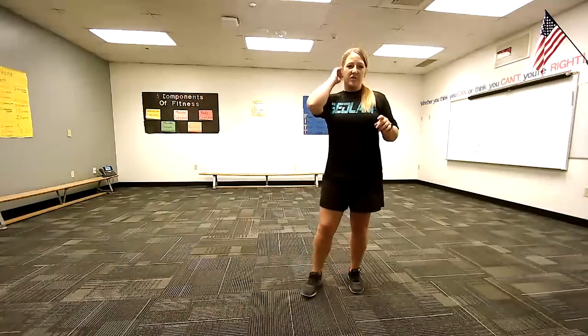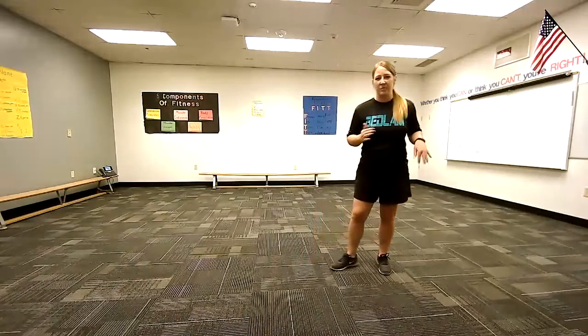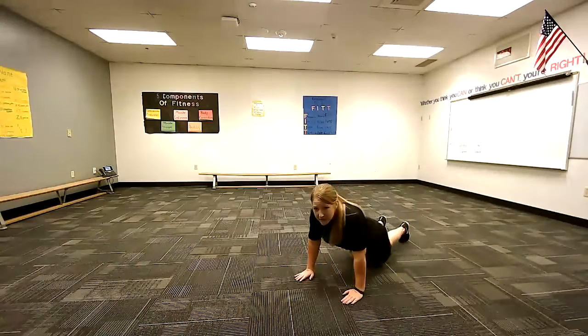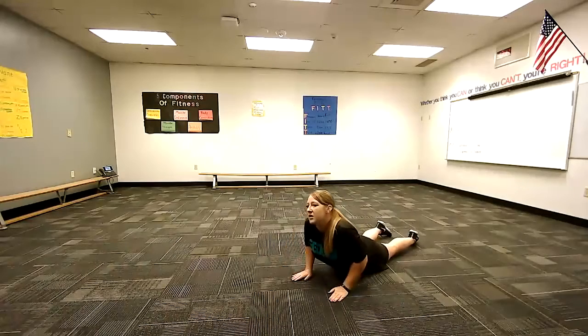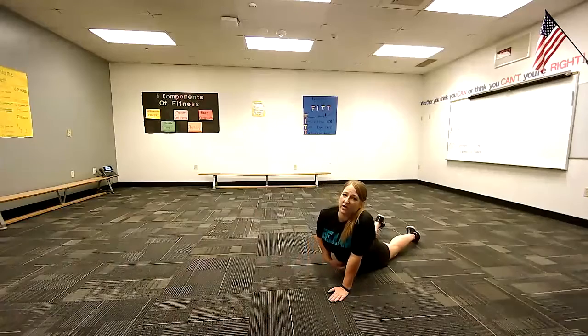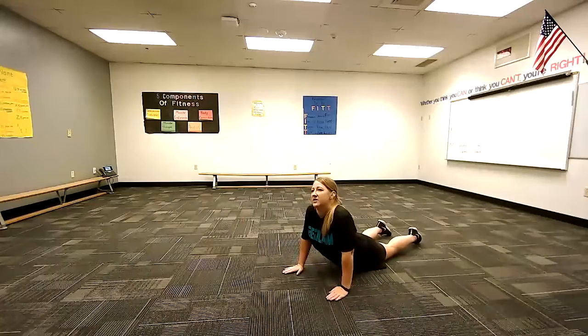The next one we're going to do is stretch out our abdominals — our abs — our muscles in our tummies, right here in the front. I like to call this the mermaid stretch, because it's kind of like a mermaid. So what you're going to do is lay down on your tummies, hands under your shoulders, then come down on your tummy. I'm going to gently lift my shoulders and my tummy off the ground, keeping my legs flat on the ground, looking up towards the ceiling. You should feel the stretch all down the front of your tummy. Don't look down — you'll crane your neck and won't get the stretch. So looking up.